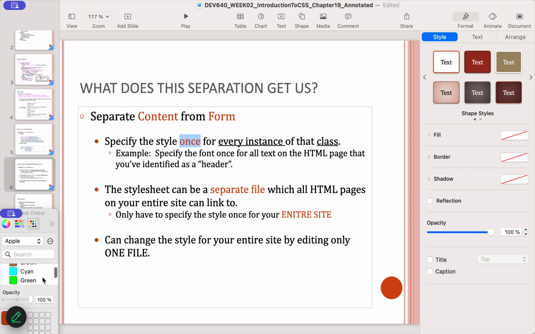So only one time we have to tell what we want the style to be, and then we can create multiple instances of this class where each one of them would be using our desired style. So that is, specify the font once for all the text on the HTML page, which we have identified to be the header of the page.